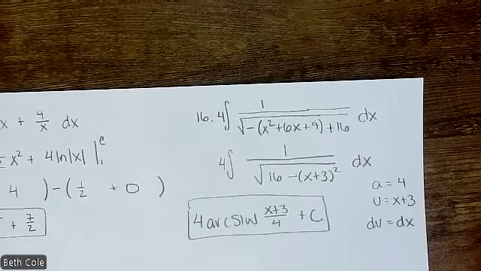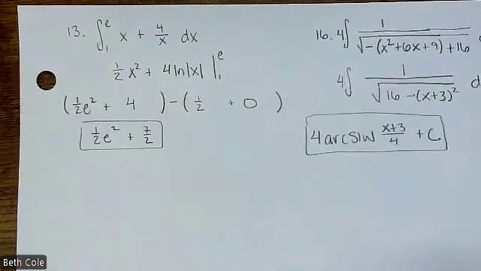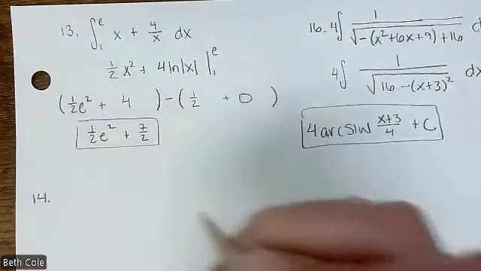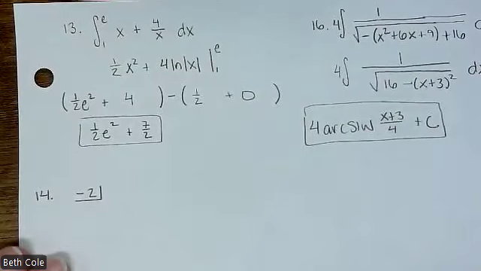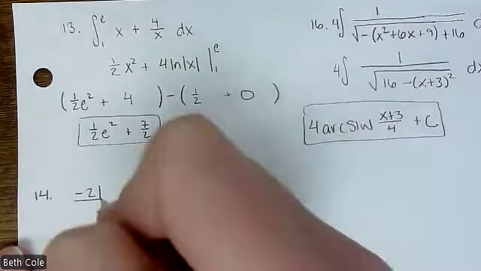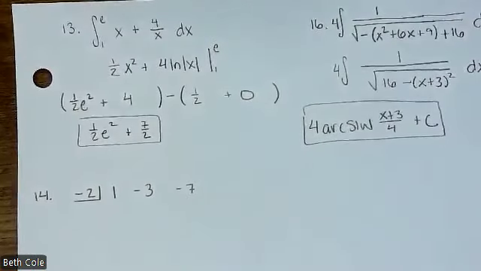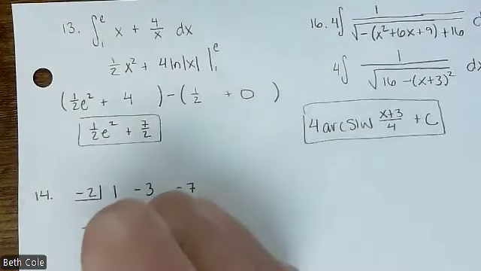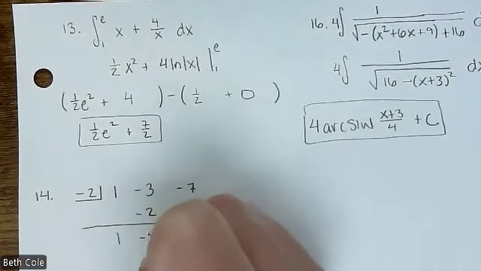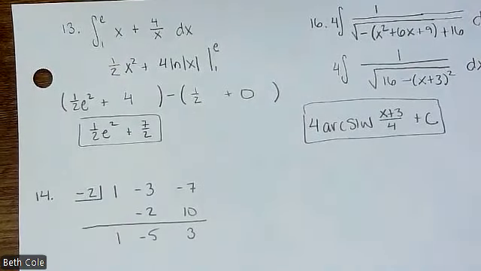Yep. All right, let's do the division one, which was number 14. Oh, and that one has boundaries for extra fun. All right, so -2 is going to go in the little box. Your countdown is 1, -3, -7. So can I just have everybody do the division and we'll regroup and make sure we all got the same thing? I don't want to put you all to sleep saying all these numbers.